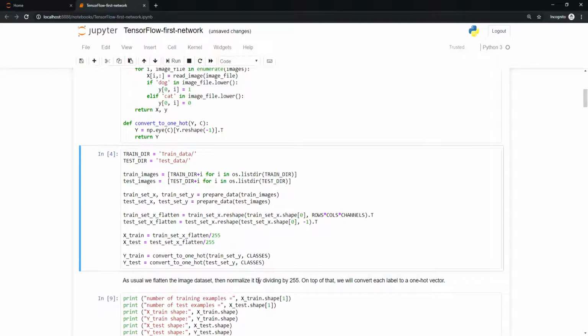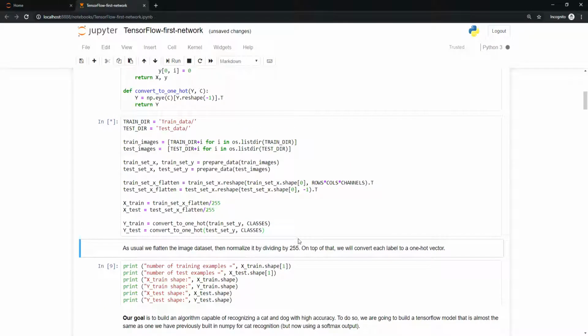Here I have my dataset, and right now, as you can see, it's preparing my data, so it's looping through my folders as I have a lot of images for training. So here in the last lines, as you can see, I'm doing everything a little bit differently. I'm calling my one hot function, so I'm reshaping the labels. And here before we used something like this, and right now we are multiplying all my rows, columns and channels, and adding a transpose.